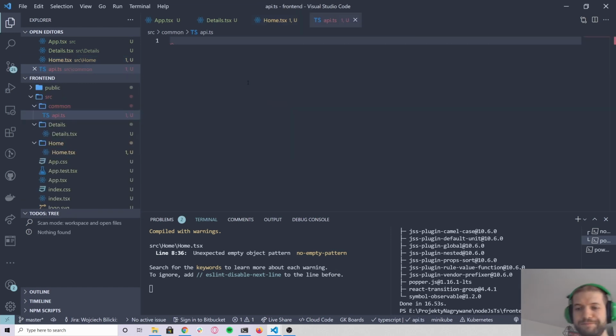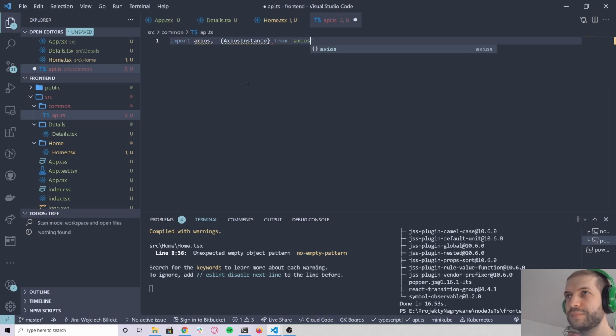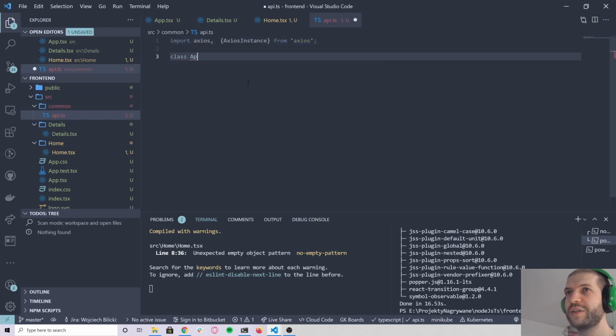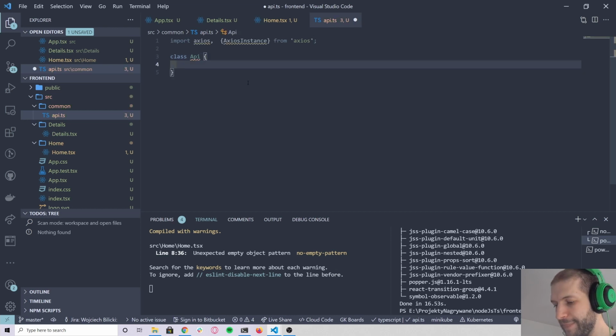And here is my strategy when it comes to connecting to API. What I like to do is to create a class. I'm not a fan of object-oriented programming, but this is one case when it makes sense. I do create a class with static methods to manage my connection to API. So I will import from Axios two things that we need. So it will be all managed by Axios, but we'll add another layer that will help us. So let's create a class, call it API.